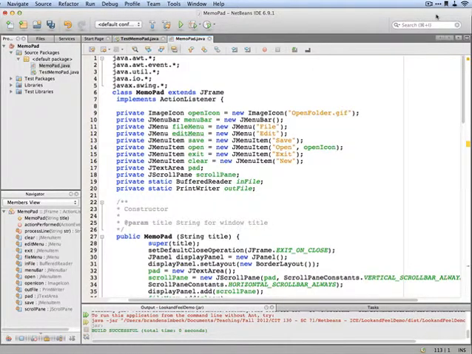All right, so the next thing I want to talk to you about, and you probably have noticed the program that I have up in front of you should look awfully familiar. This is the MemoPad application that we did for homework a couple of weeks ago, but I've added something to it that I want to talk to you about.